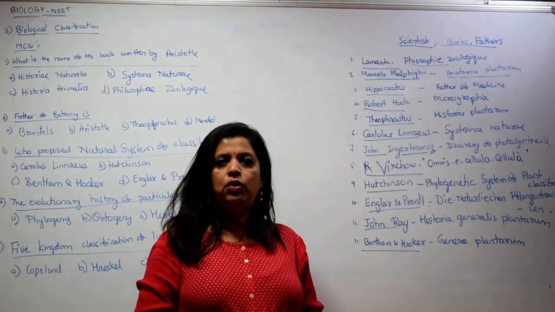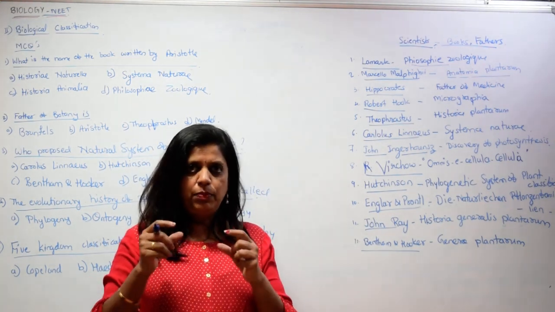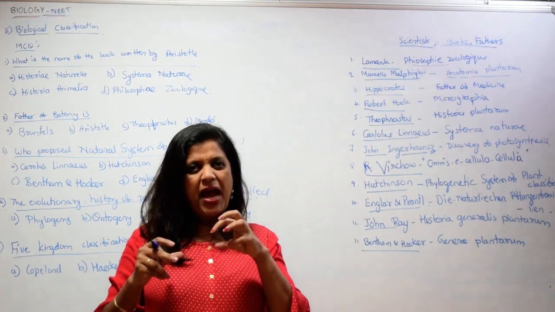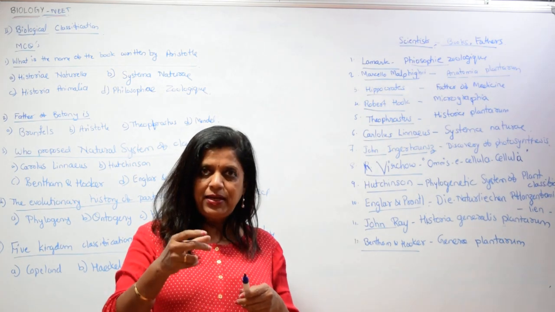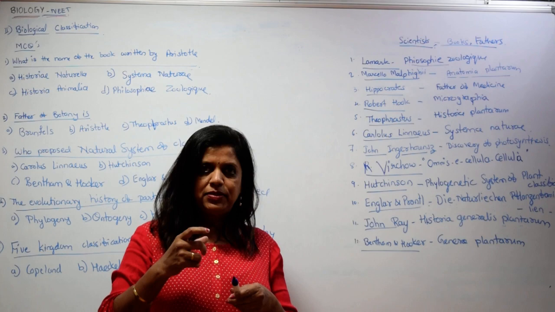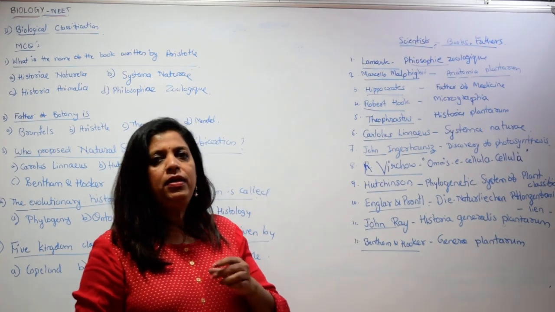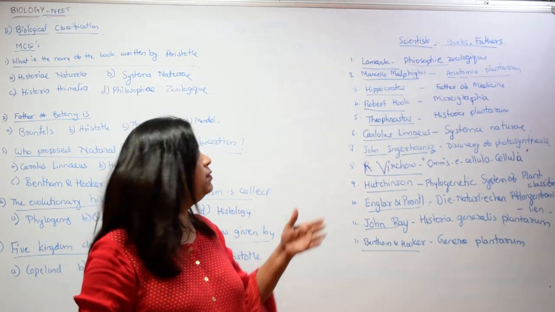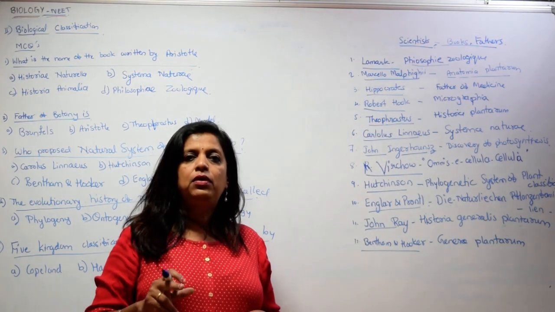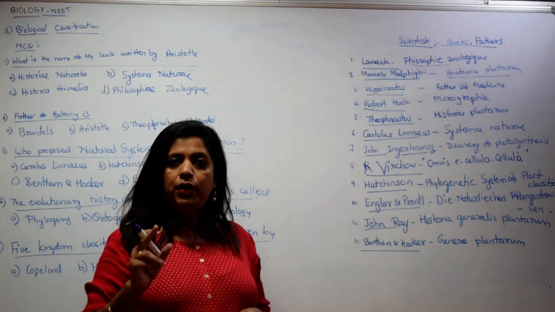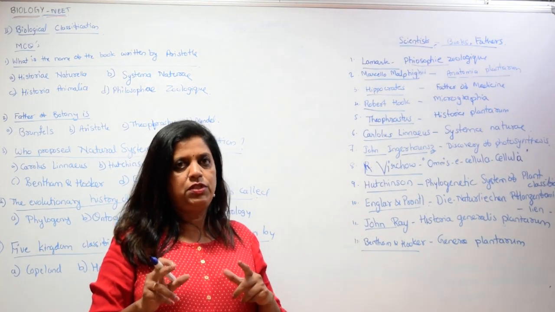Robert Hooke, you must know, was the first person to identify the microscope. He used some crude lenses and prepared a hand lens, one by which you can slightly enhance the size of organisms, plants or flowers. First he gave a hand lens, later he discovered a compound microscope. He wrote a book called Micrographia. He actually gave the cell structure. The first cell was discovered by him.